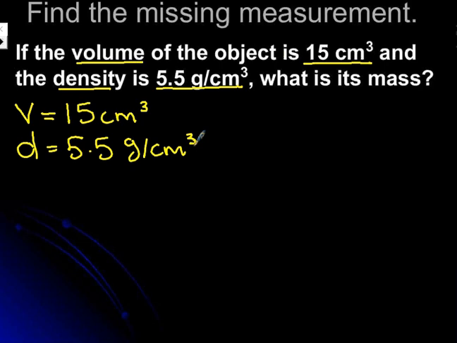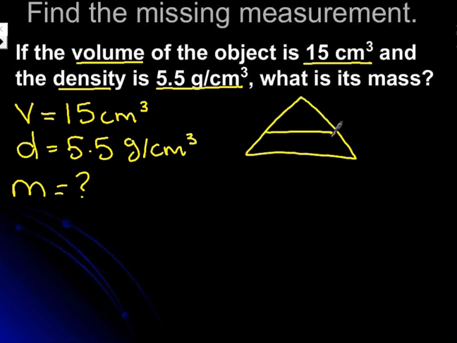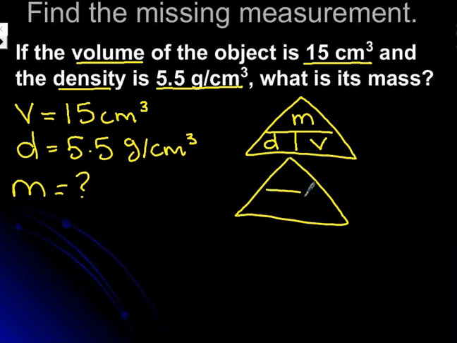And yes, the units matter. Then we're going to figure out what the mass is. It says what is the mass. So I'm going to redraw my triangle because I always want to be able to reference back. So density equals mass over volume. And I'm going to plug in my numbers for what I know, and I'll solve for my unknown. So I see over here that volume is 15 centimeters cubed. So I'll write 15 centimeters cubed.